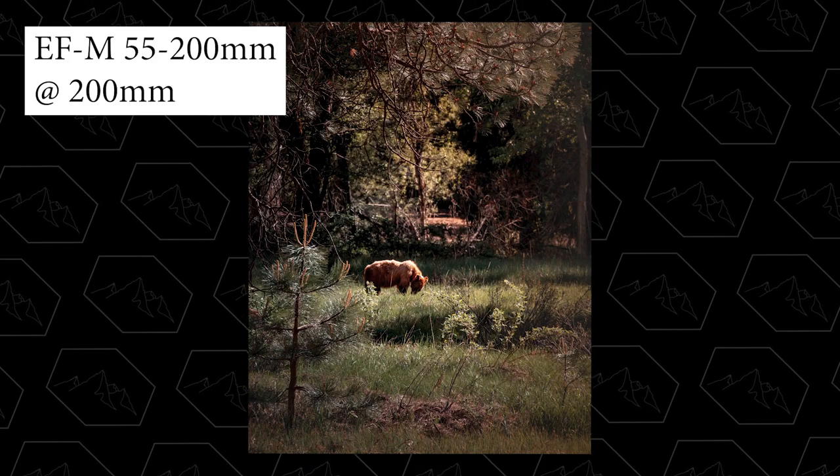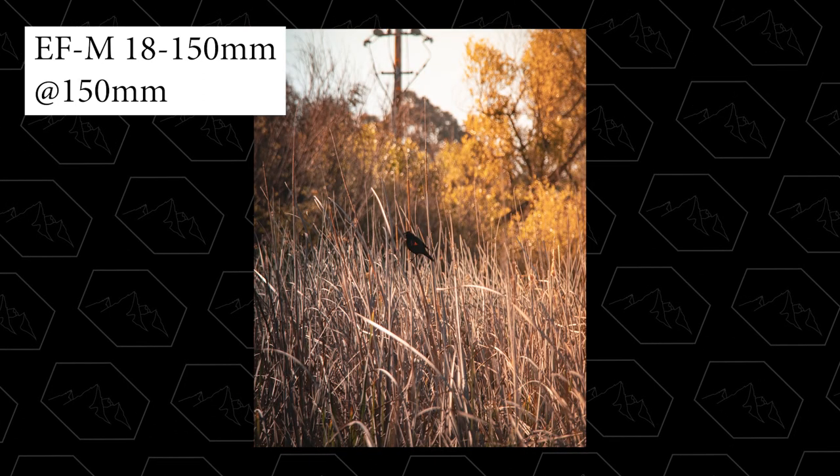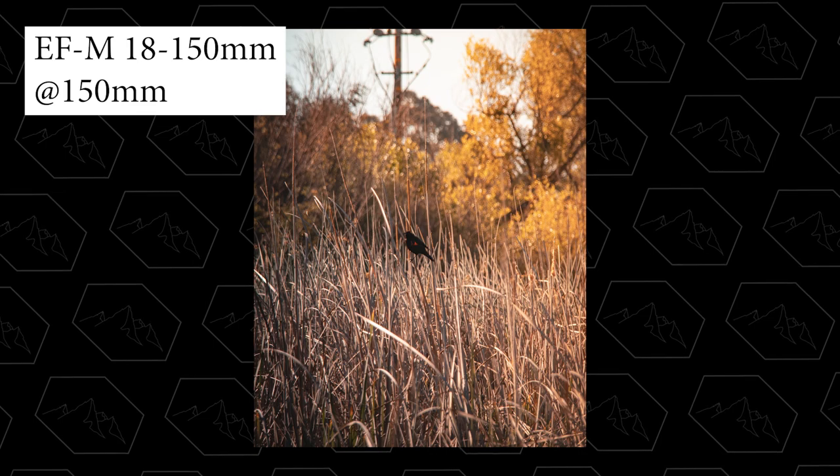That's just me being honest, but you've got to work with what you have and make the most out of it, because they still provide very beautiful shots that are very in focus. I will say though, when it comes to wildlife, if you're interested in getting some sharp, crisp photos of wildlife, these lenses aren't really going to do much for you unless the wildlife is very close up. I find that I always wish I could zoom in more, especially when trying to get photos of birds. Unless you have a subject who is staying still and is not too far away, these lenses will both be very challenging for wildlife photography.